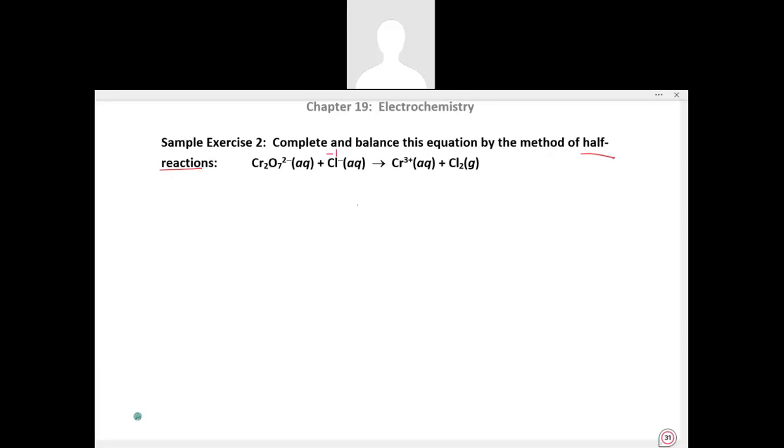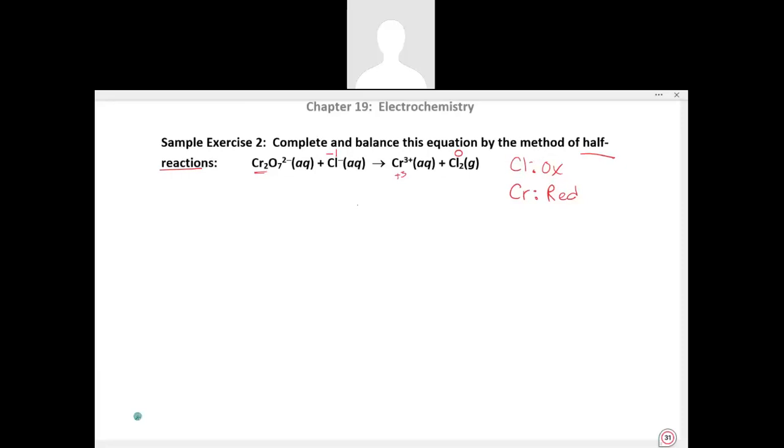So chloride is easily the -1. Over here, it goes to 0. So chlorine, we know, is going to be the oxidation reaction. And then our species with chromium is going to be reduced. We don't even have to figure out the chromium because that would be a complicated algebra problem to solve, but we know it's +3 easily over here. Since we're confirming the chloride, or the chlorine, is being oxidized, we know by default the chromium is being reduced.